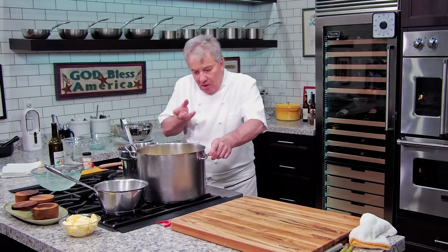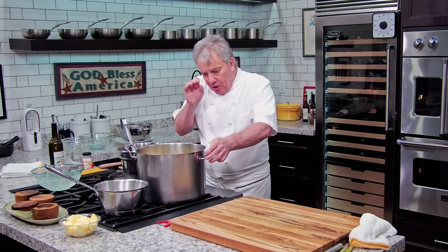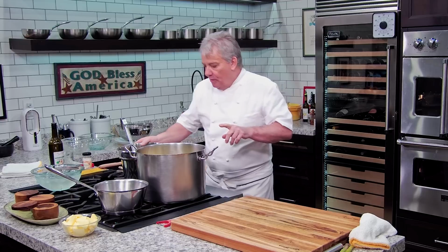So we're going to continue cooking all this. Slowly, we're going to bring it to a boil. Then we're going to put it on a very low simmer, bloop, bloop, bloop. We're going to let it cook slowly, slowly, slowly. And when the potatoes are tender and the asparagus is cooked, we're going to puree the whole thing, and I'm going to finish it up. I'm going to show you how we do it. All right, friends? So I'll be back when everything is finished. I'll be back in a few minutes.